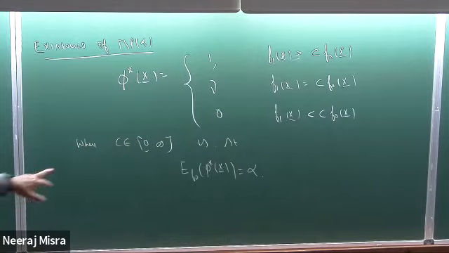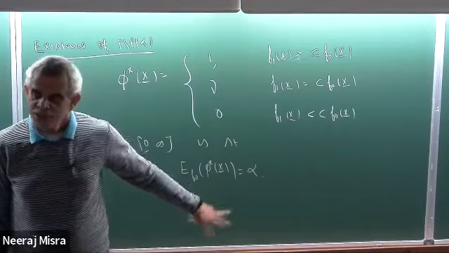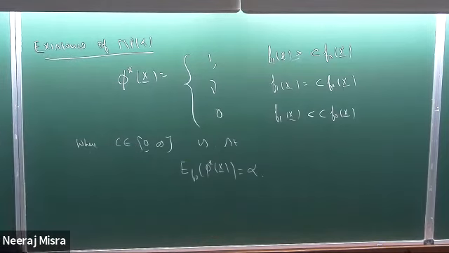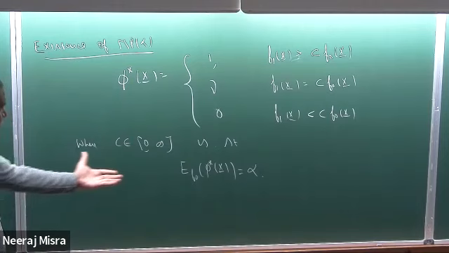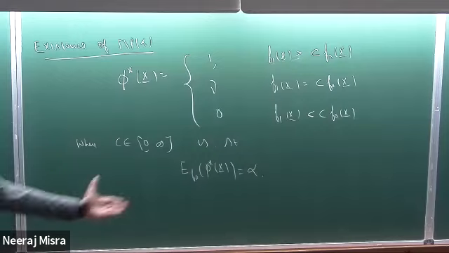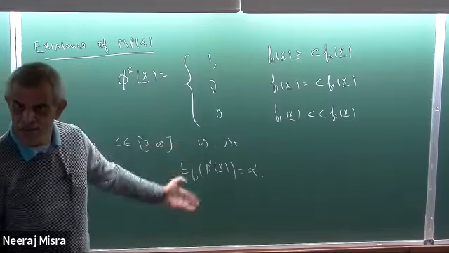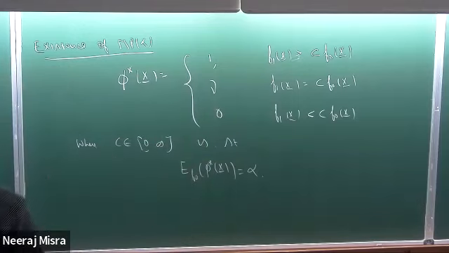Now note that my requirement is that level should be less than or equal to alpha. For this, it is exactly alpha, right? Probability of type one error is, because my requirement is that this should be less than or equal to alpha. But it says no, there will be one test for which this would be exactly alpha, and such a test would be most powerful. There may be some other test for which this is less than or equal to alpha, and that is also most powerful. That means it has the same power as this test. So we come to that.